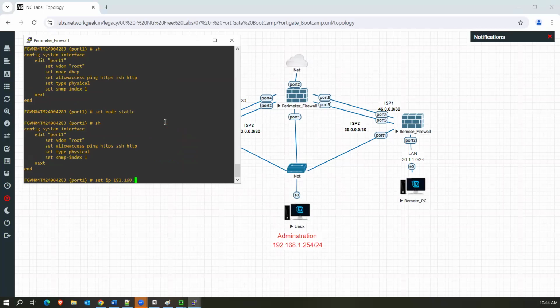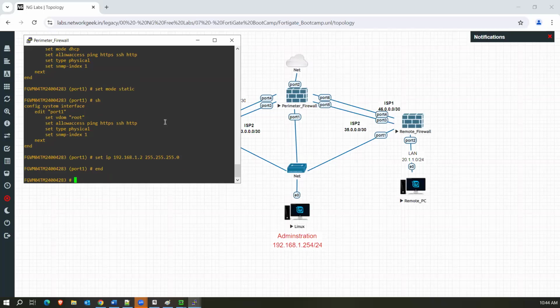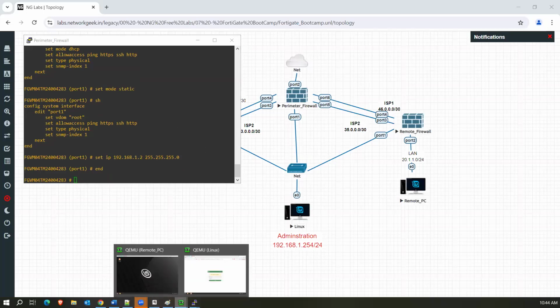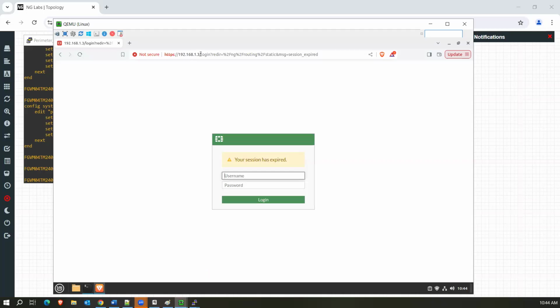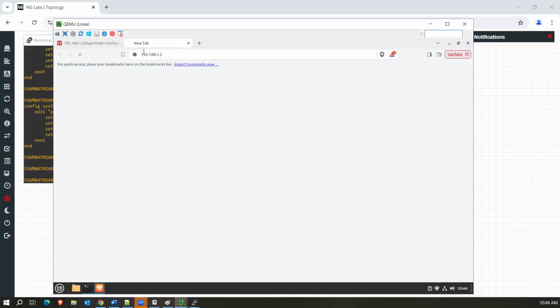Let me access the GUI of this perimeter firewall, 192.168.1.2, and quickly configure a policy.